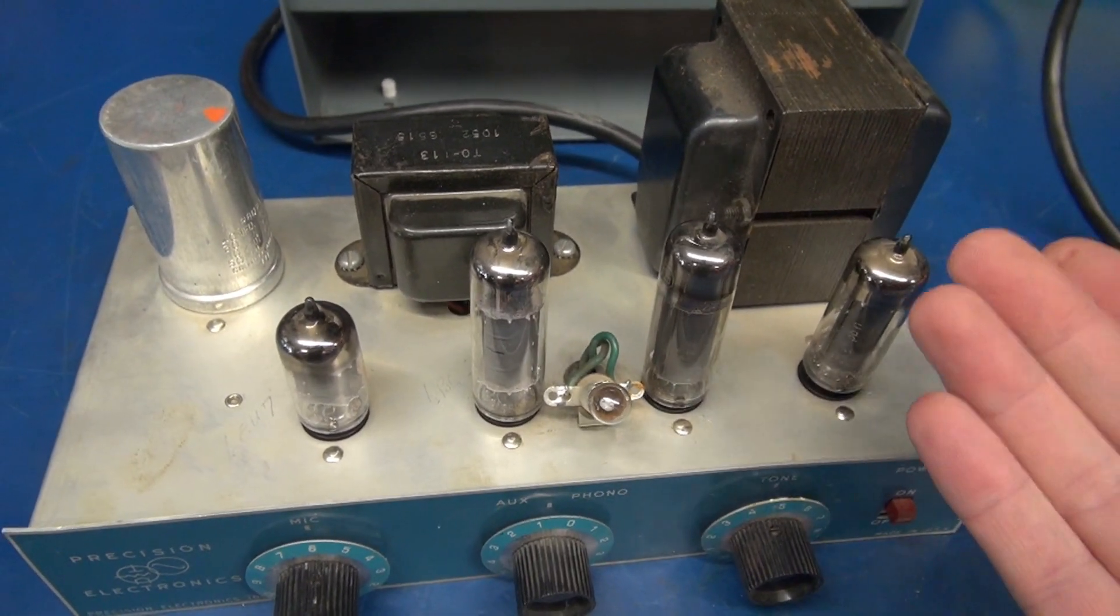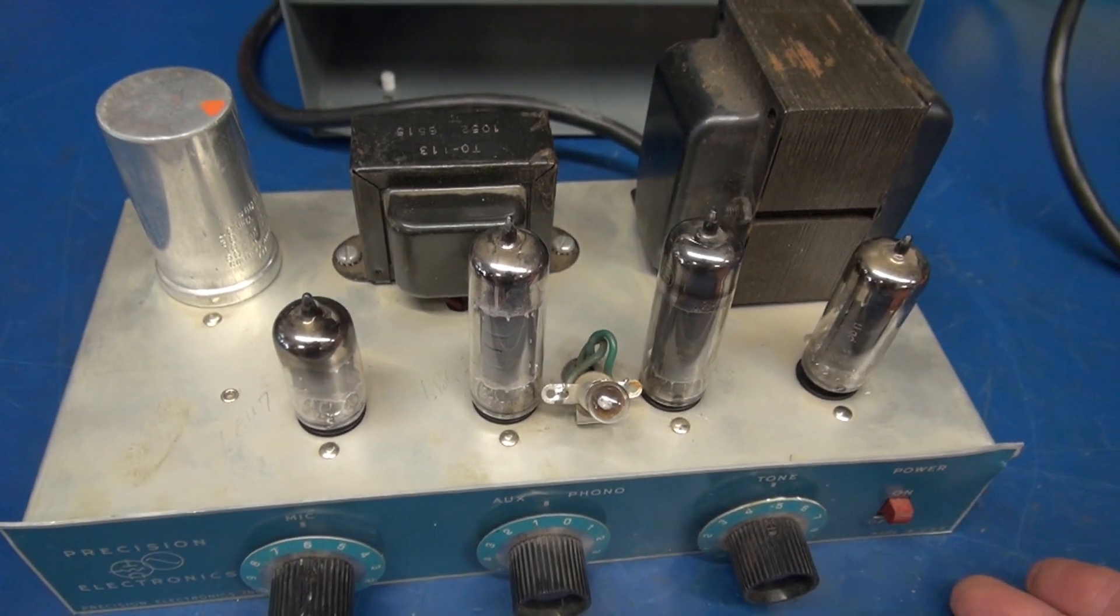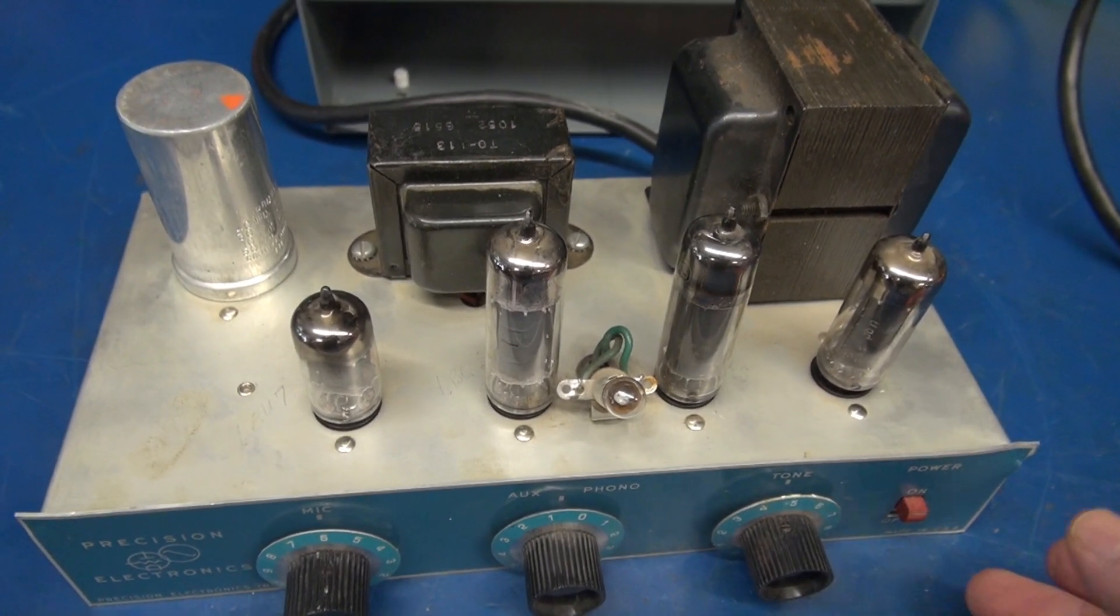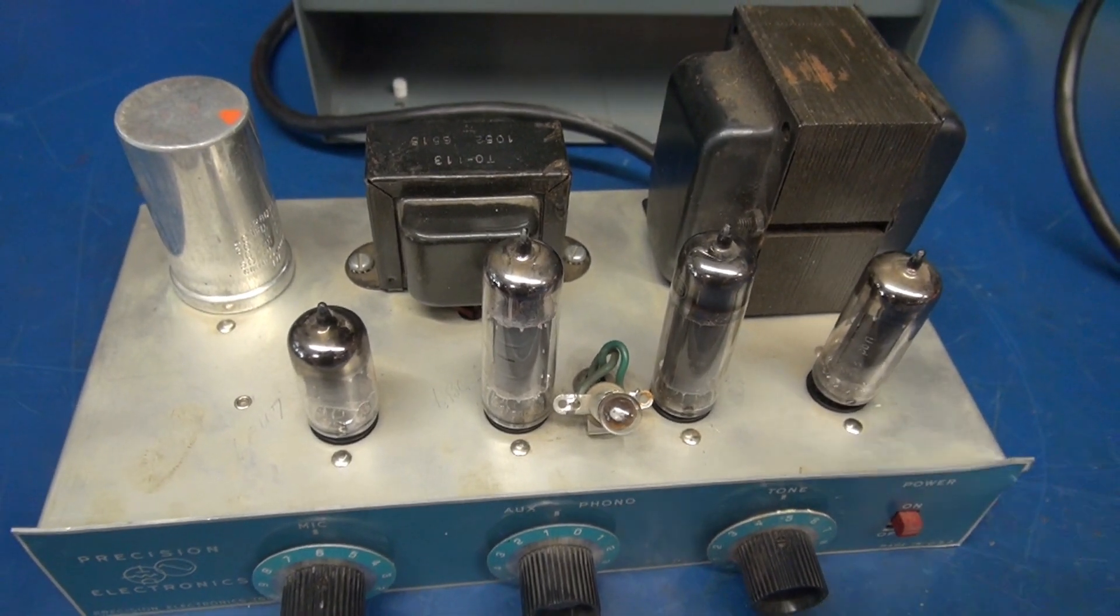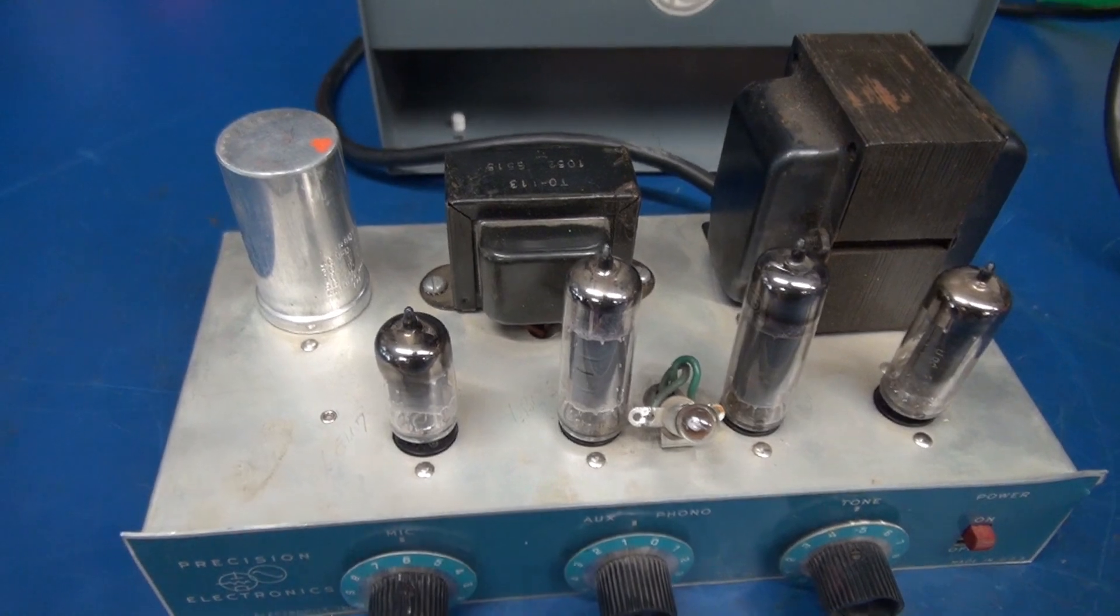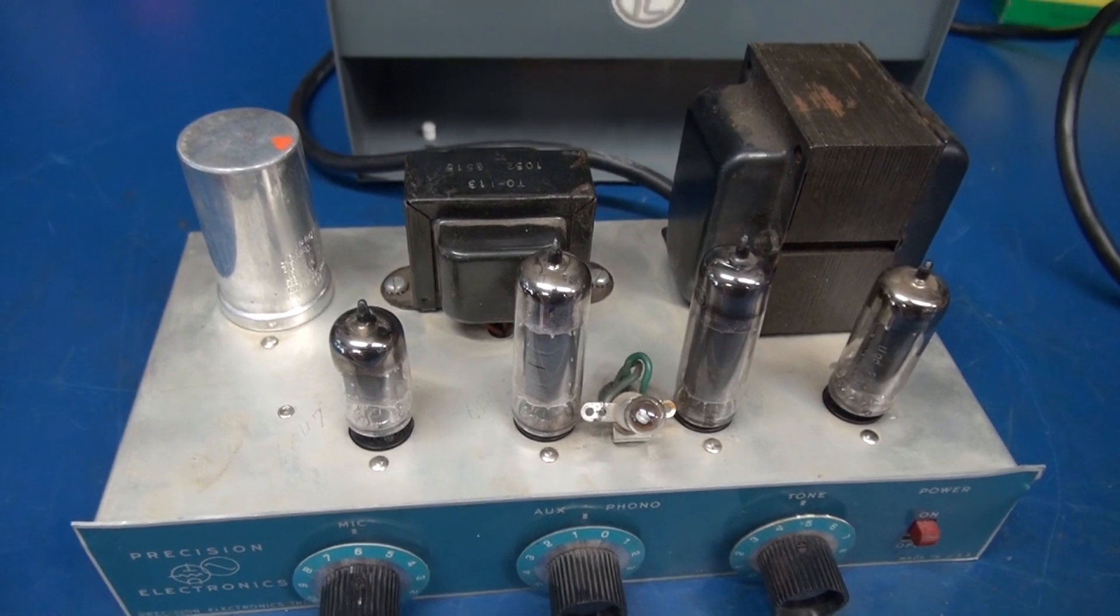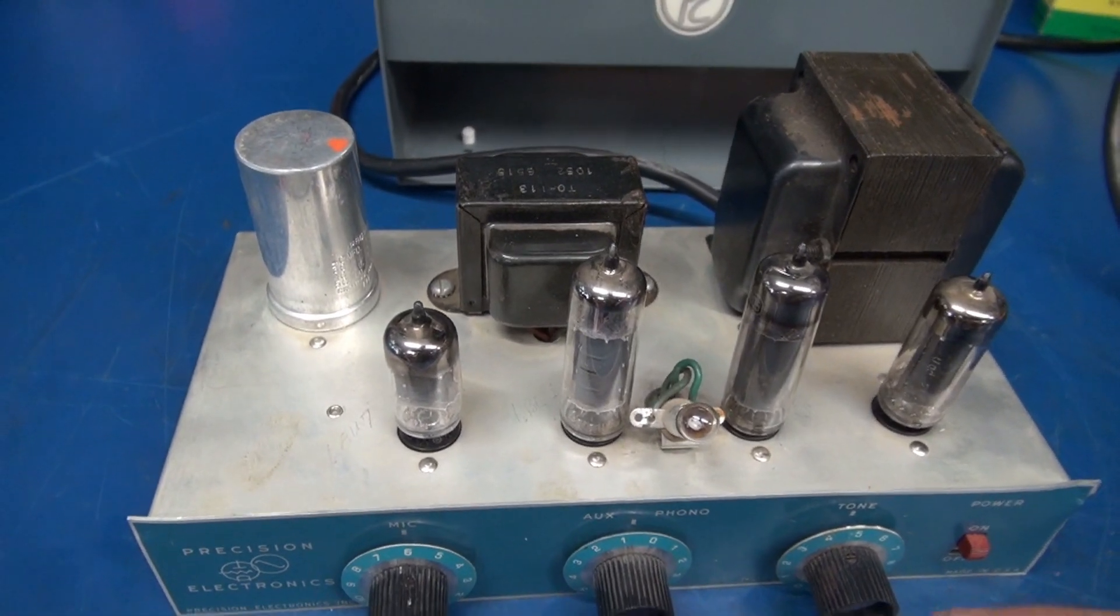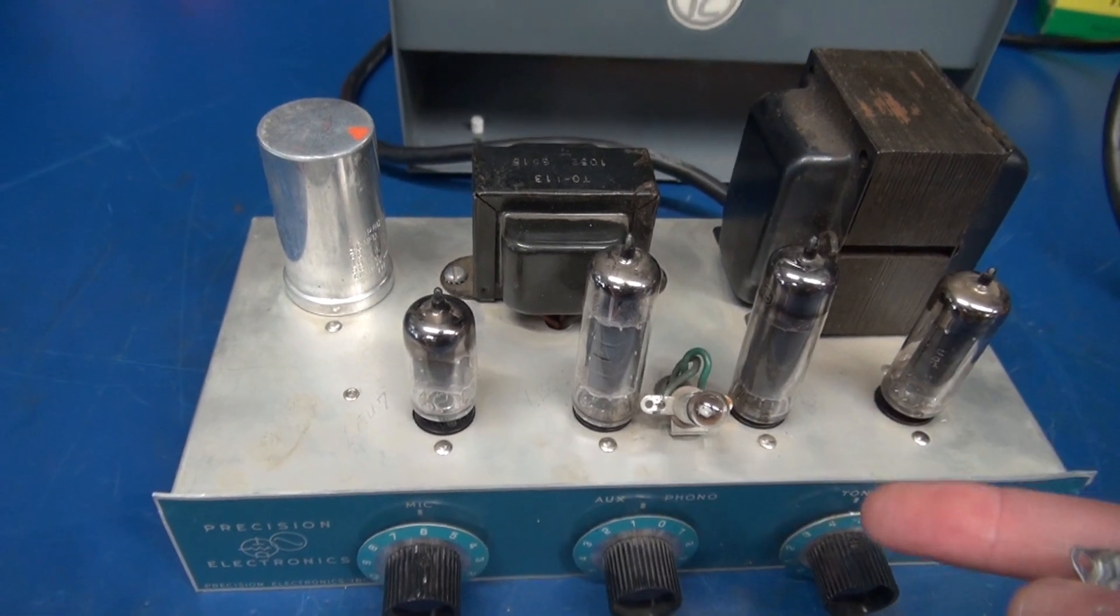This amplifier in its present state is worthless to try to use as a guitar amp. There's just no gain. So I'm going to convert this amp into a guitar amp for a customer. I showed this conversion about four years ago, but we have another amp, and I've made some changes to the documentation. So I'll show you what's required to change this S10 into a guitar amp.